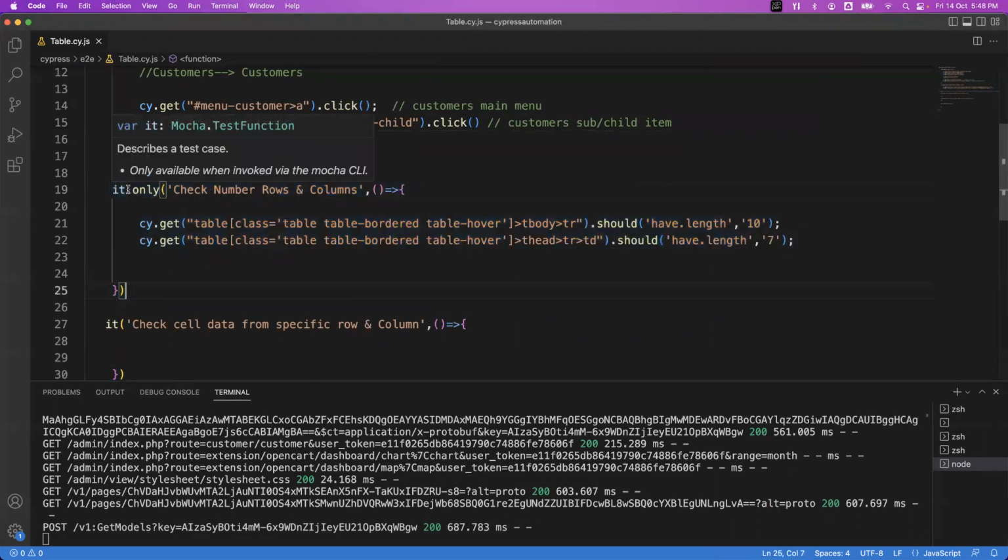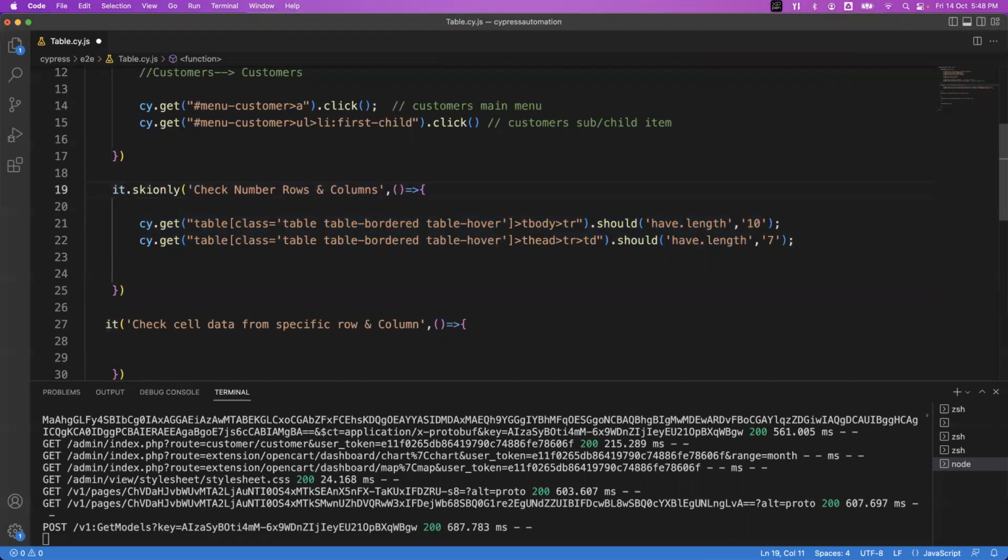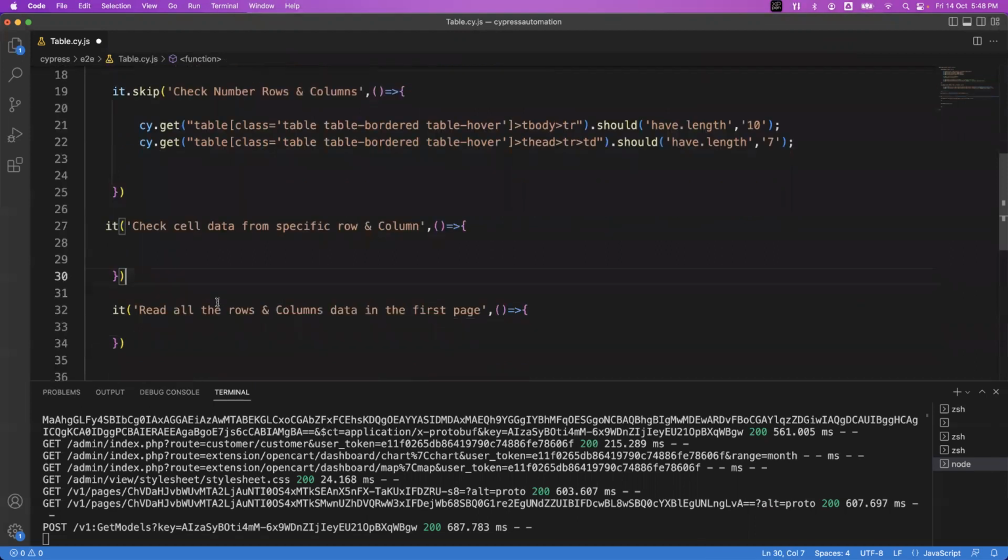So now let us move on to the next one. And now I'm going to skip this for now. Next, let us implement another block. So this time we will check data in a particular cell. I want to validate that exact data is present in a particular cell. A cell is nothing but again the row and the column. So how can we check this? We need to write a proper locator which will exactly point to the cell, and we need to extract the data and compare it with our expected data. That's how we need to do it. So here we need to write a proper locator, and only then will we be able to do this. Now let me show you how we can write the locator for this.